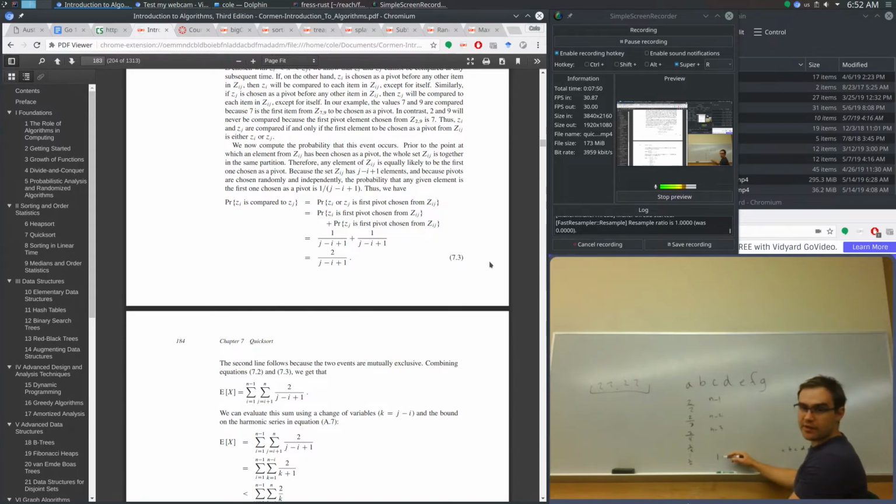There's only 1 pair of elements that has such a small chance of being compared. Now each one of these is the probability, or our expectation, of a comparison happening. And here's how many pairs exhibit that relationship. So it's kind of like we'd like to do multiplication. We'd like to say this times this, plus this times this, plus this times this, plus this times this. We'd like to sum all these expectations up. One way to come at this is let's first pull out all the 2's. Let's just factor those out to the front.